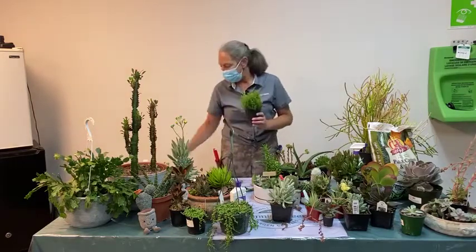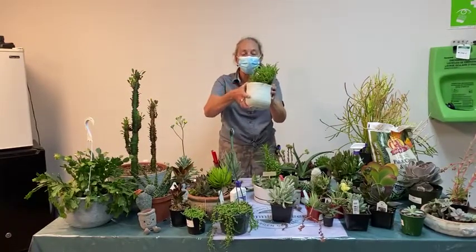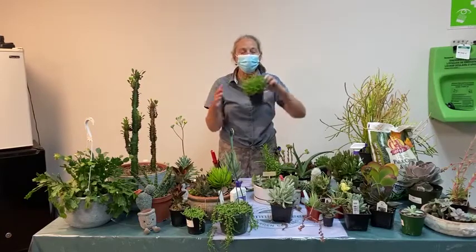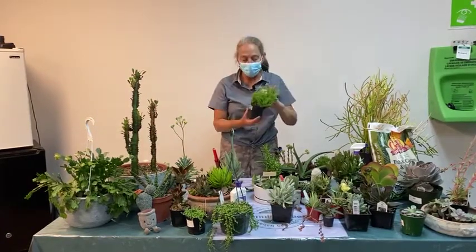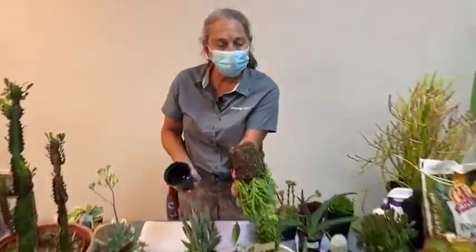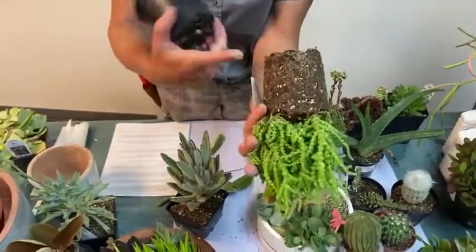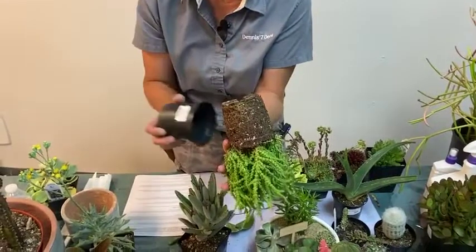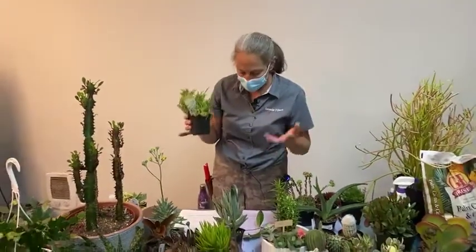But if you're in a plastic pot dropped down into a clay pot for display, you can grab the plastic pot when checking for water and see how heavy it is. This little guy I can easily lift with two fingers — this is a light plant at this point. We could also do a quick check and look at its root system. We see the soil looks uniformly dry. I don't see a darker band towards the bottom where there might still be moisture. Lightweight plant, looks dry, feels dry — now we're going to water it.